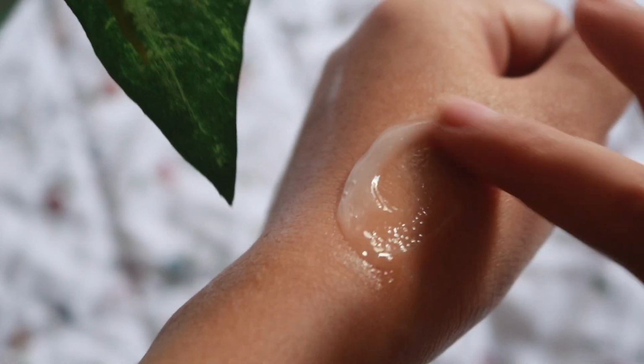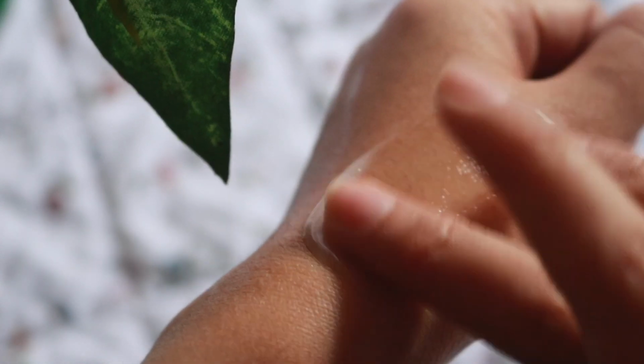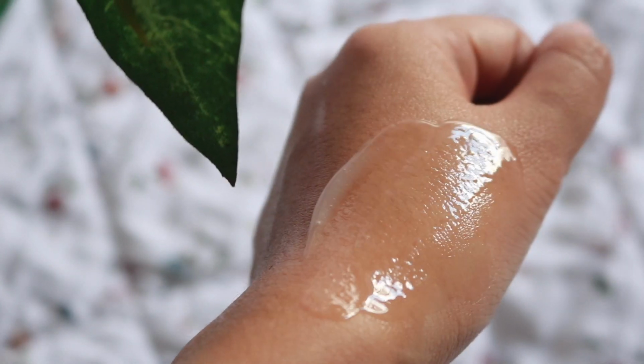It also contains wound healing ingredients that help heal and protect the skin's barrier, and also squalane, which enhances its ability to retain moisture. Unlike the honey serum, this rice serum is fragrance free, and it also has a thinner consistency, making it more suitable for more skin types. To be honest, just like the rice toner, I don't feel like this product actually brightens my skin, but I do like it for its moisturizing and soothing properties.